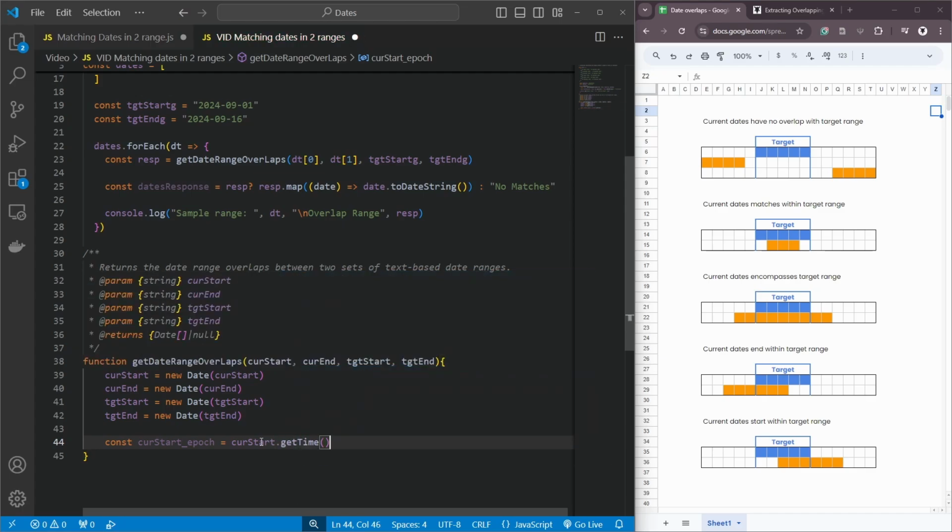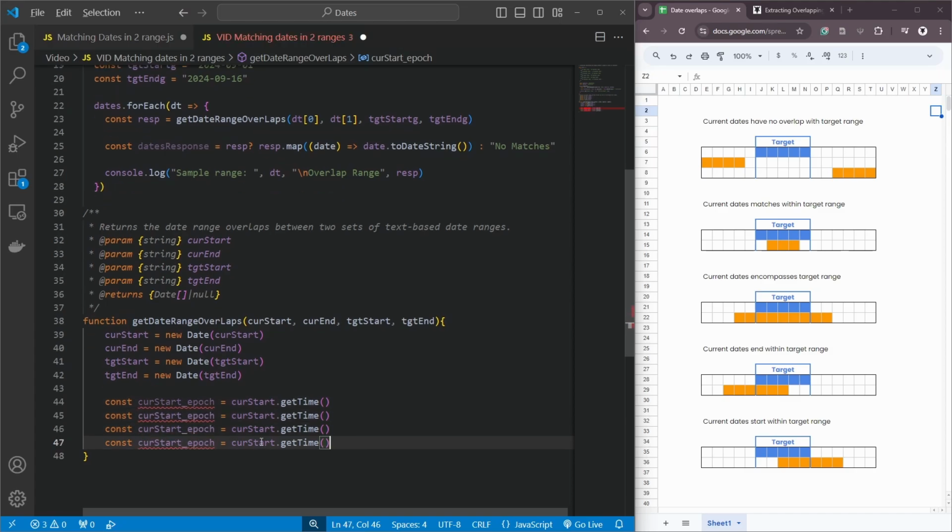Cool. And let's just set down 2, 3, 4. And we'll change this one. So current end, target start, and target end.